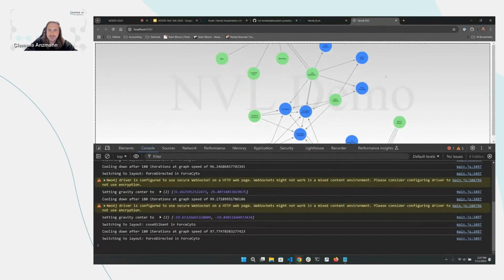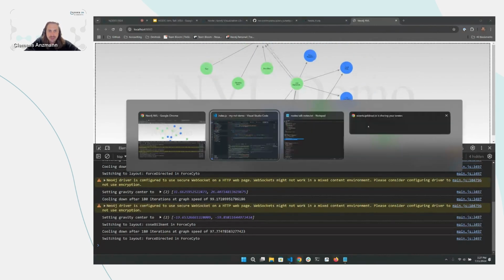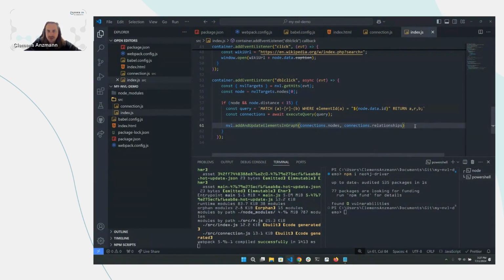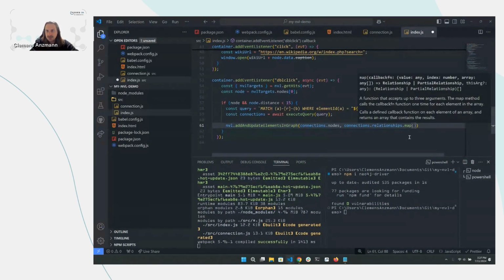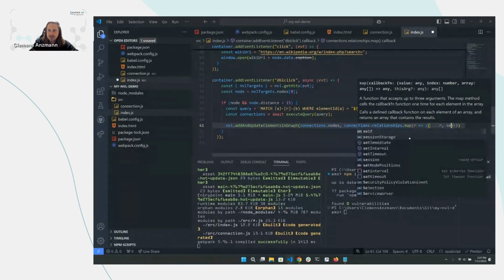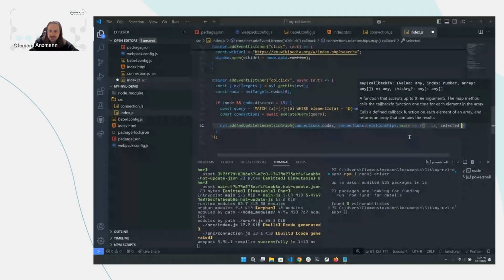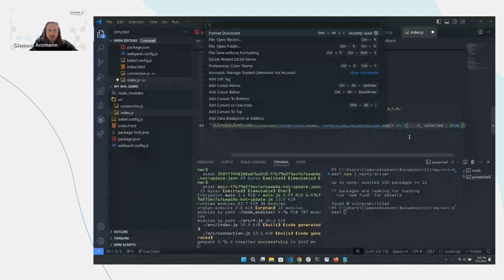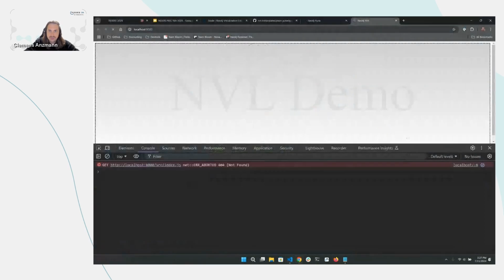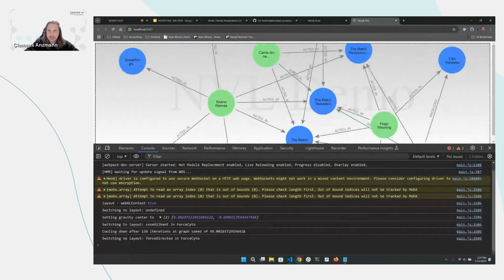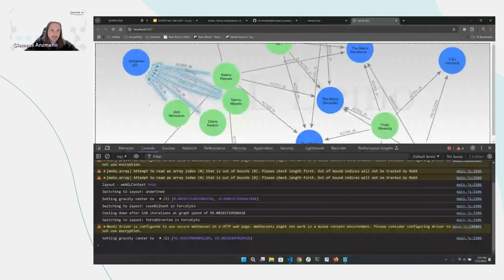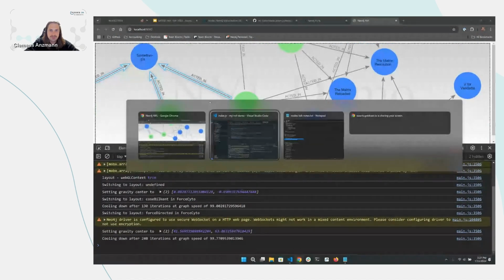I still would like a little bit more visual feedback from the graph itself. For example, it's a bit hard to see what came back and what was already there. So we could go ahead and say I want my relationships to all come back as selected. Let's quickly make that update here and return the relationship as it is plus selected is true. So now if I do that, I can see a little bit better what has been returned.